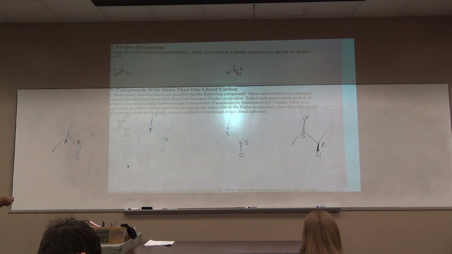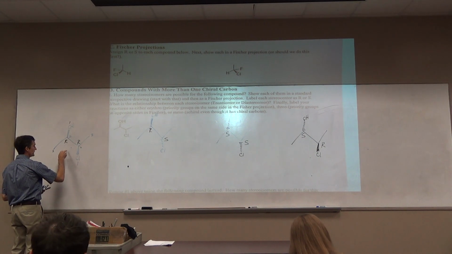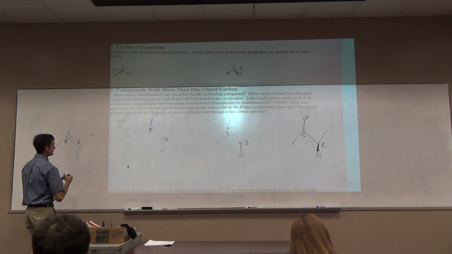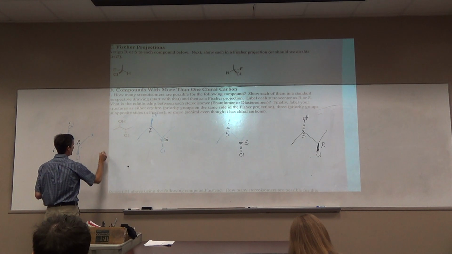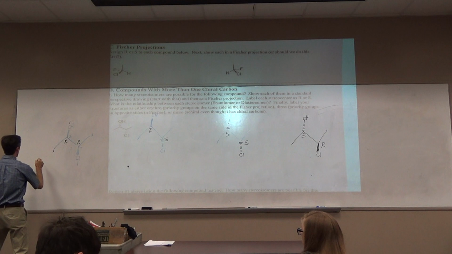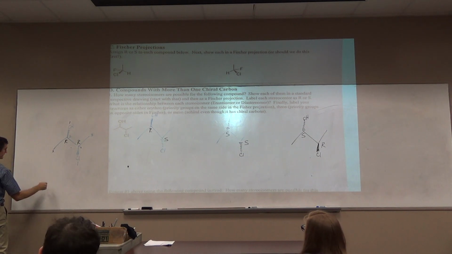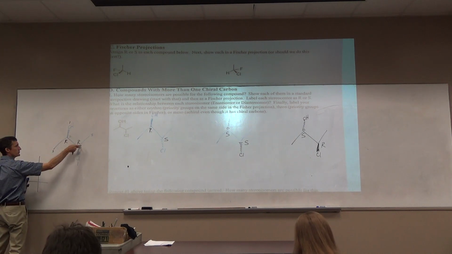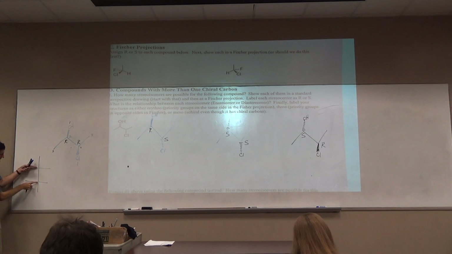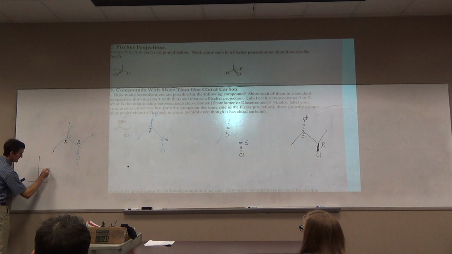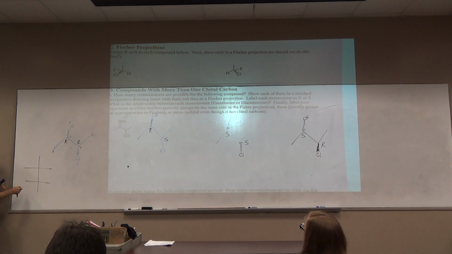Fischer projections. Can you draw a Fischer projection of this compound? We've got 2 chiral carbons. We need 2 crosshairs. We can do that like this. I'll be right here. That's 1 Fischer, but the second carbon is here. We're looking at these 2 chiral carbons, the 2 crosshairs. Fischer. Crosshairs are your chiral carbons.